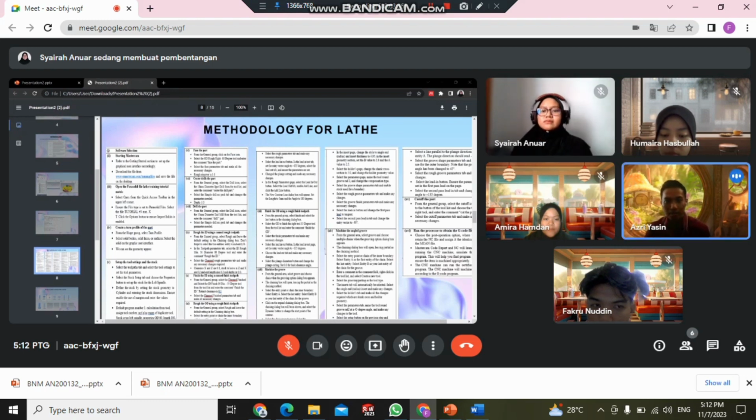Assalamualaikum. I will explain briefly the methodology for the lathe. We download the design for the lathe in the link provided and enter it in Mastercam. The data taken are all referenced through the tutorial provided and many are the same. The only differences are the tool used, data depth, angle, chain and more.